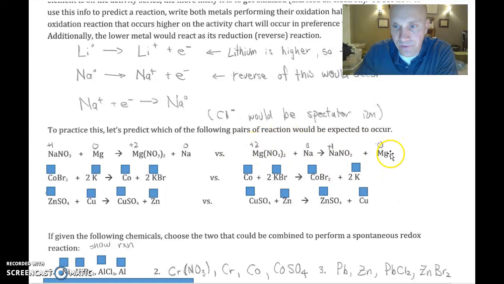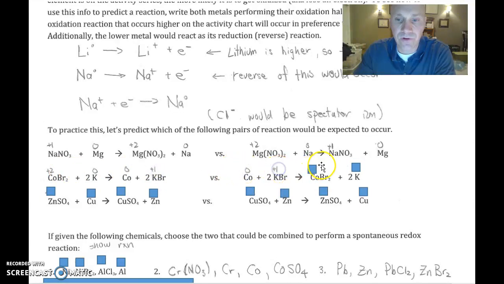So in this particular case right here, this would be the reaction that occurs. All right. So what I want you to do is pause the video for a second, and try to make predictions about these two reactions right here. Okay. So in this case right here, let's go and show the oxidation numbers of all these.